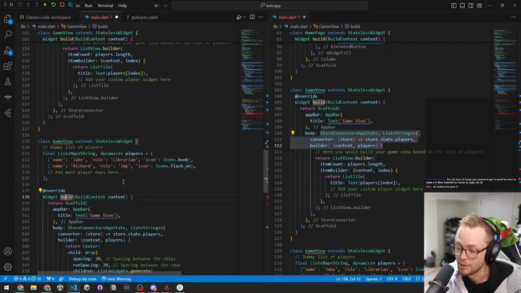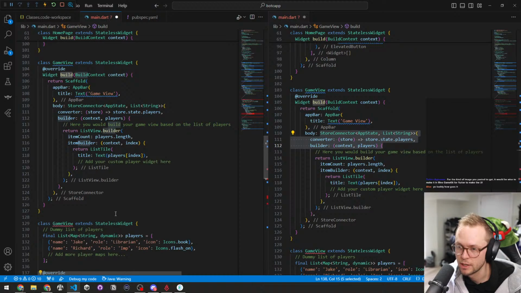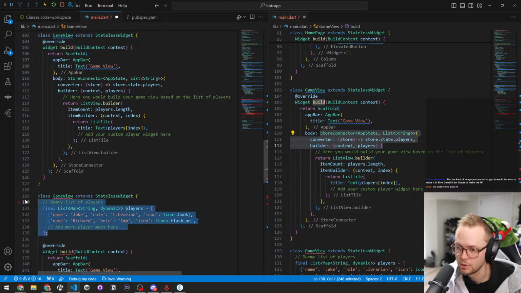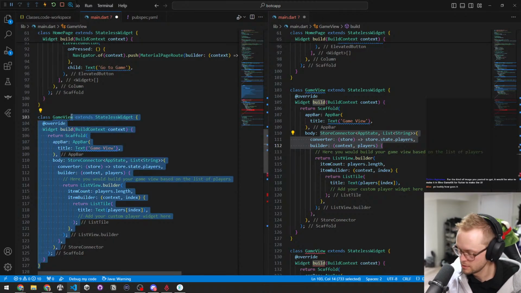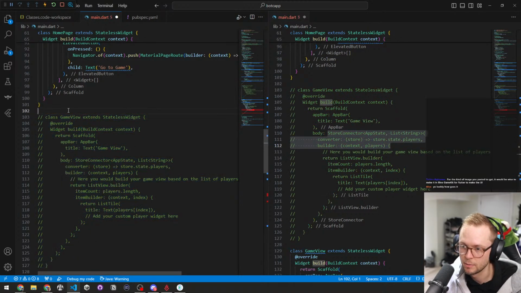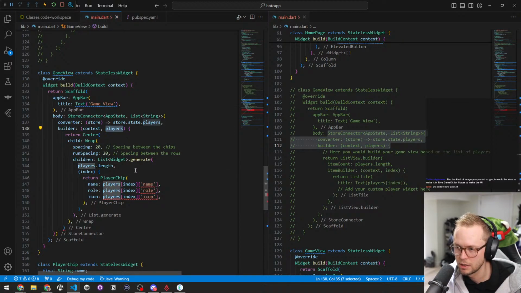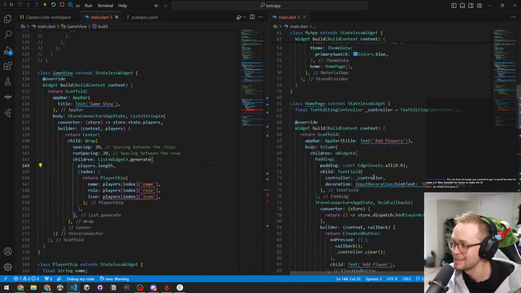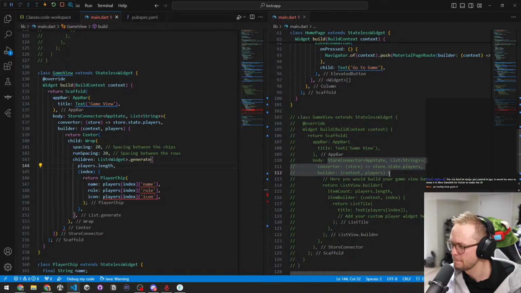One thing it might just not be happy about is how we're using this. So this still has this game view overrides this. We don't care about this anymore. Let's get rid of this. Well, let's just comment this out maybe. Okay, and then we have players, and we have players.length. Players.length, does that make sense? Yeah, that should make sense.